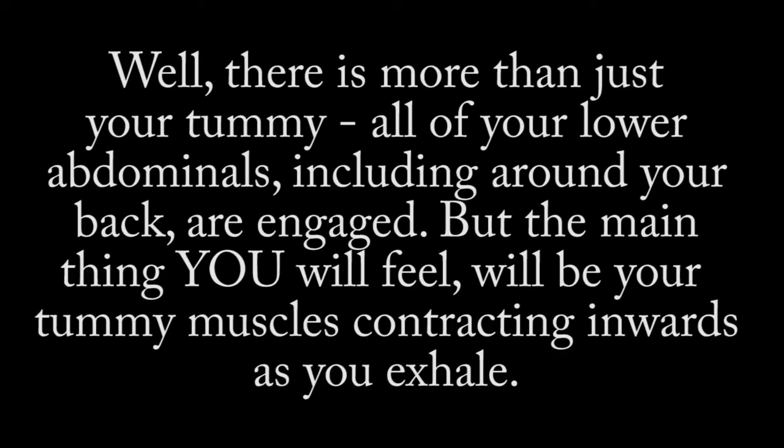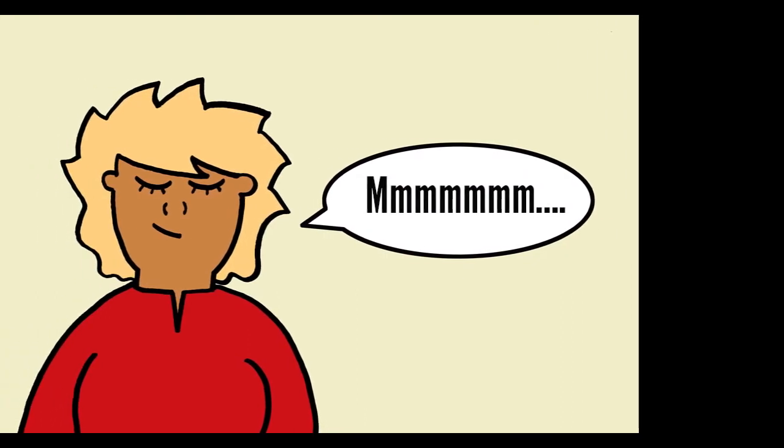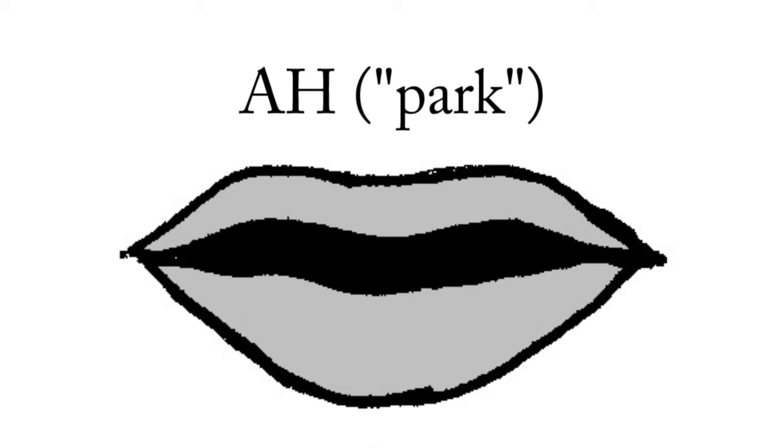Give yourself a chance while you're humming to feel what's going on — feel how your jaw, your neck, and your tongue are relaxed, feel how your upper body feels, your chest and your shoulders are relaxed, and feel how it's just your tummy that is engaging in this process. Then as you're humming, it's a matter of gently opening your mouth and creating the 'R' sound from that place of the hum. Everything will feel exactly the same.